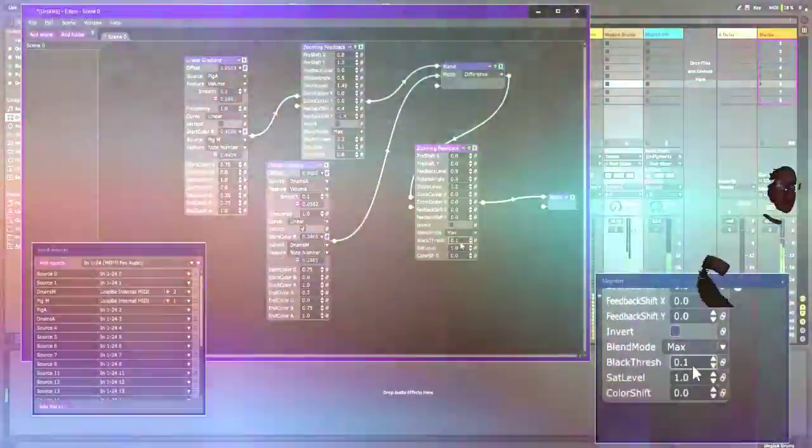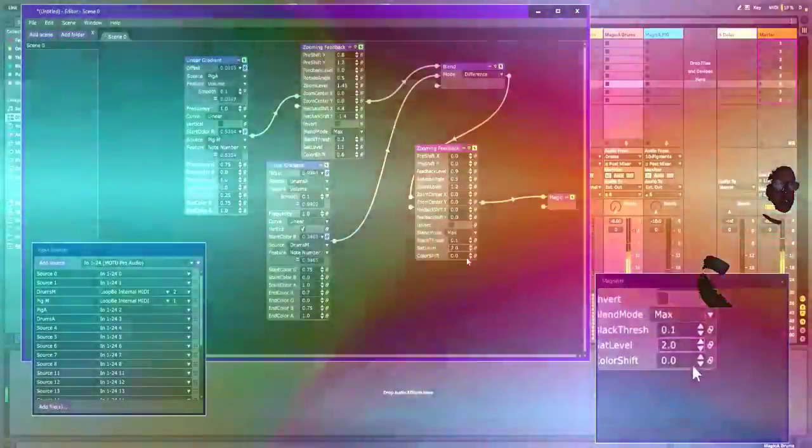Try the feedback loop over here instead. Definitely not mess with this more.